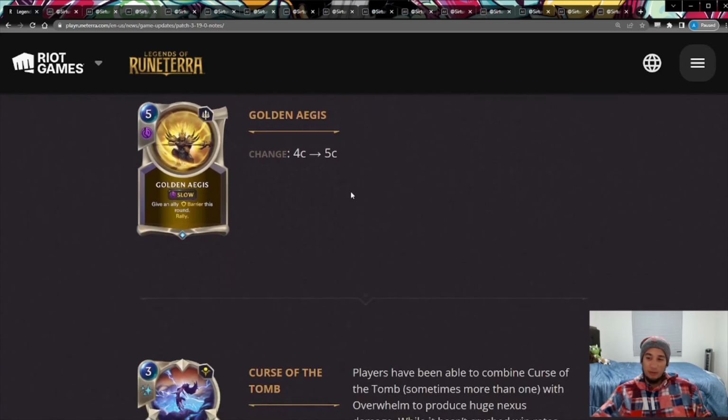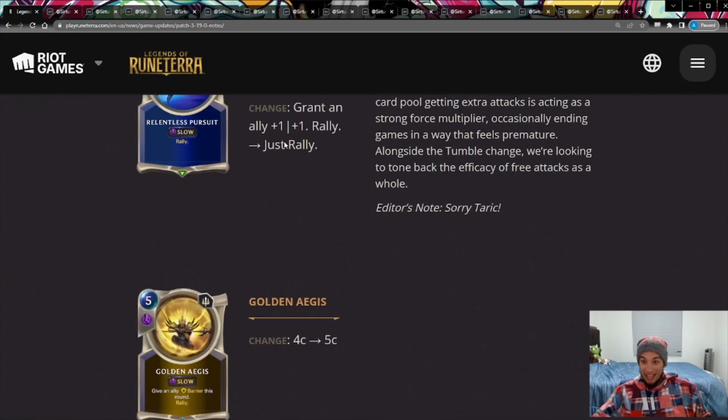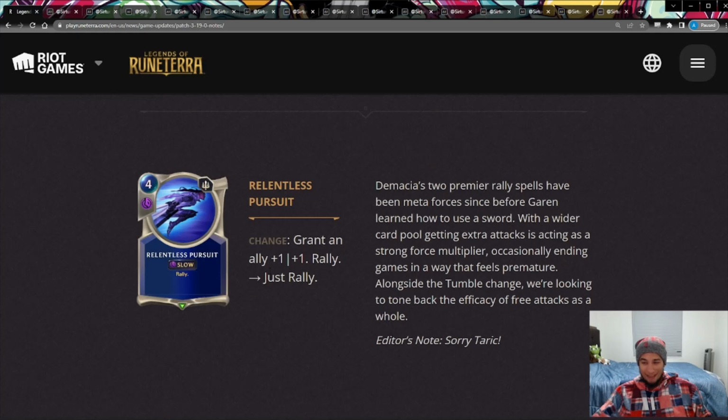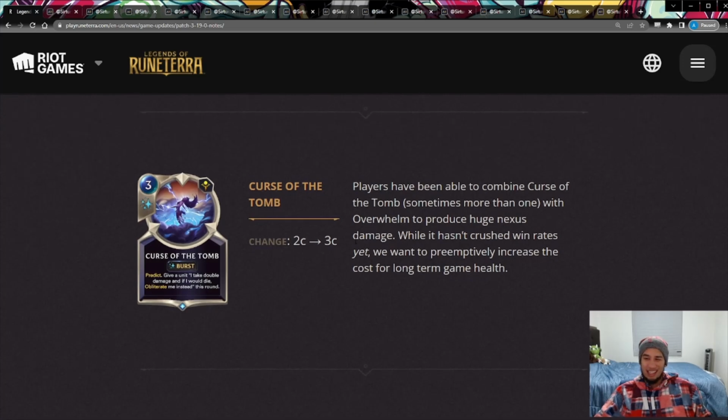Rallies have been dominant for way too long. I can't believe that this card used to be 3 mana and fast. Rally used to be 3 mana and fast. Remember that, kids. Wow. Curse of the Tomb gets a nerf that I think is a little bit unnecessary.